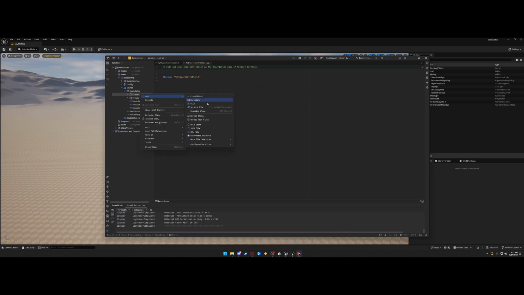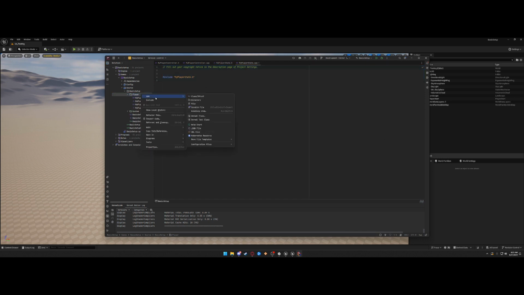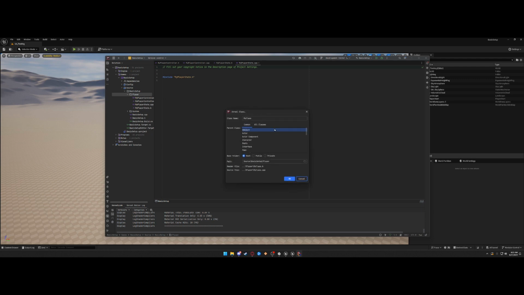And then another one, player state. And my player state. And there's one that most people don't use, but we're going to make it: cheat manager. My cheat manager.